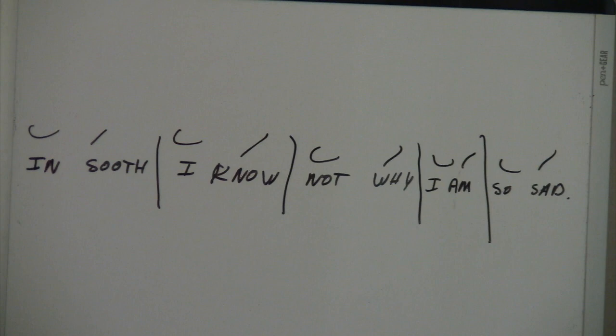What you still want to do is figure out which words you're going to emphasize, like you would with any piece of text. So in any verse line, there's usually two or three words you might emphasize. So for sure, you would want to emphasize the word sad, because first of all, that ends the verse line, and it's also probably the most important word in that verse line. So at that point, you could have some options. Maybe you want to emphasize know or why. You could say, in sooth, I know not why I am so sad. Or you could say, in sooth, I know not why I am so sad. Okay, as long as you hit that word sad. But it gives you choices. What you don't want to do is make it sound sing-songy by repeating the iambic pentameter up and down. So you want it to still sound natural to some extent.